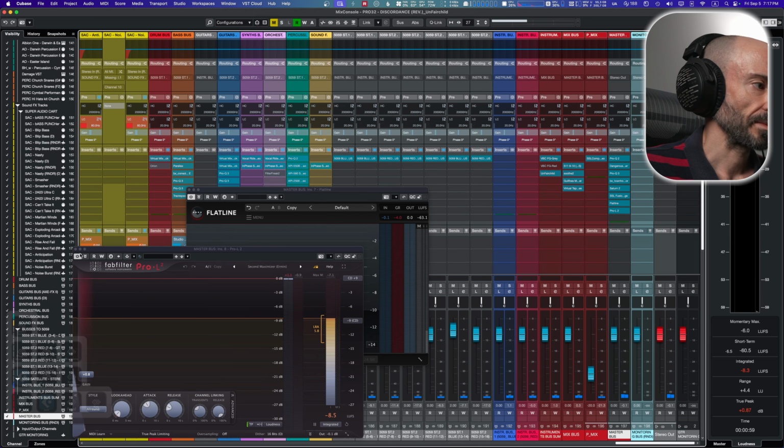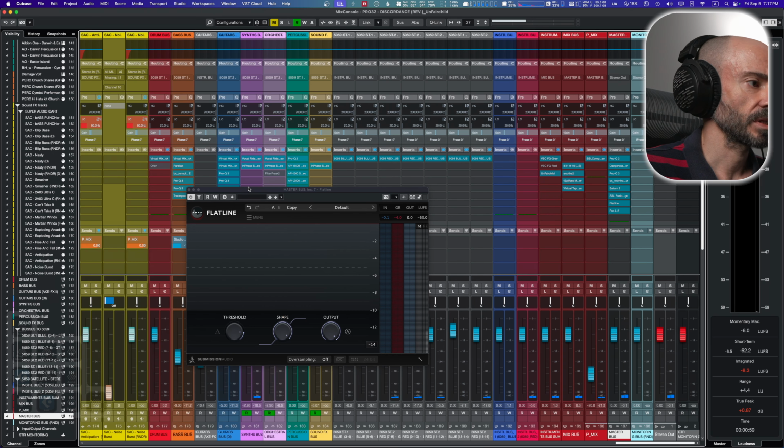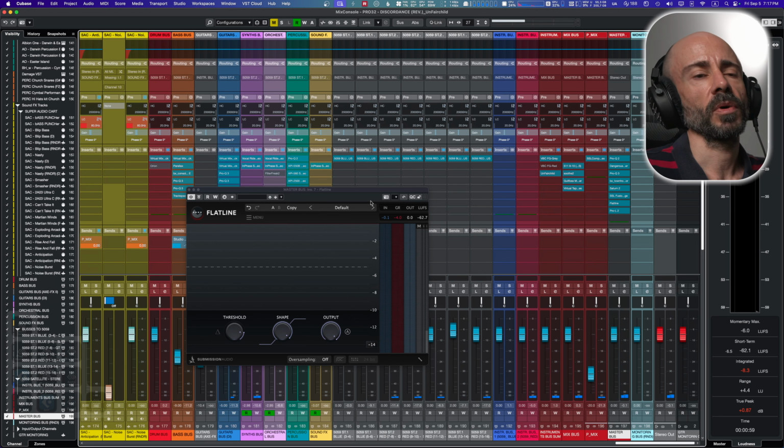So the second limiter and then the first limiter at about -5. As you can see, minus 4 dB of compression, which is a very healthy number.